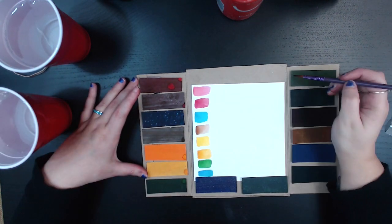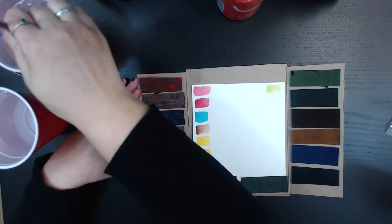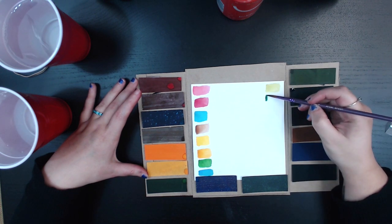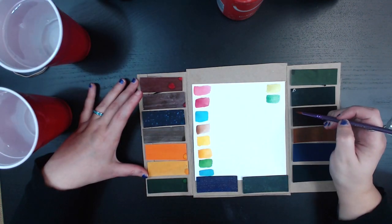One of the other things that's really neat about this brand is instead of using a pigment, they actually use dye, so they don't pick up off of the paper like some of the other watercolor options out there. Anyway, let's go ahead and finish up these swatches, and then we'll try and do some mixing and see how that goes.